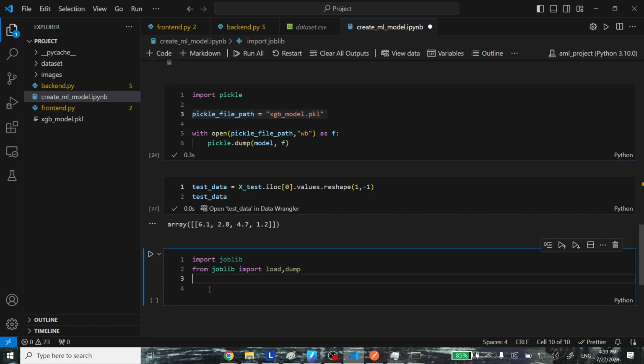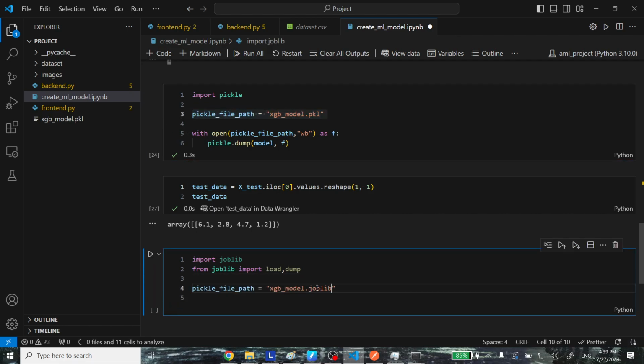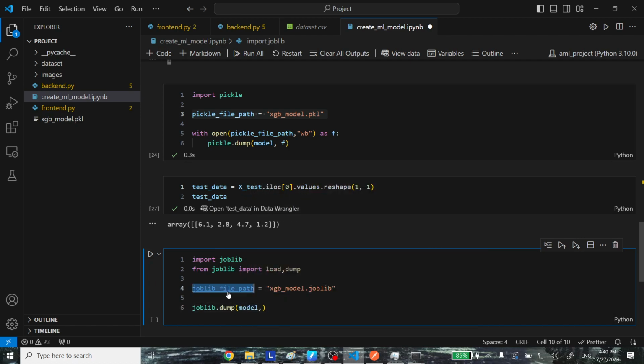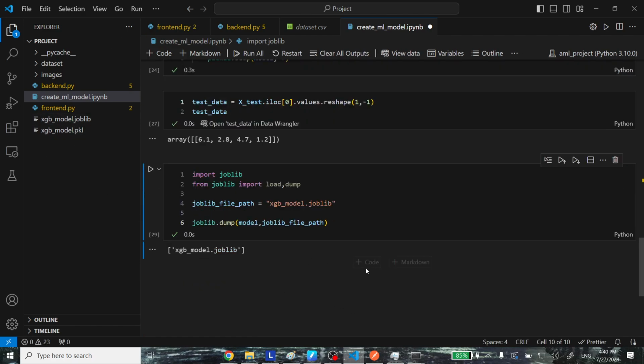So the path is going to be the same as this, but we're just going to call this joblib. Now we can write joblib.dump the model, comma this thing. We can run this, and we got our joblib file.